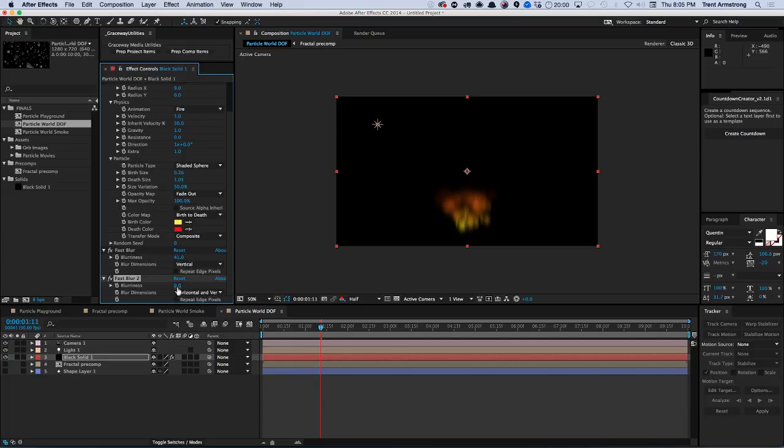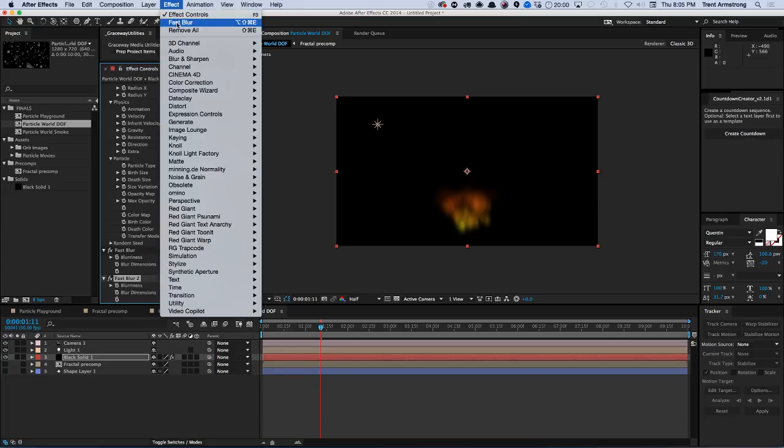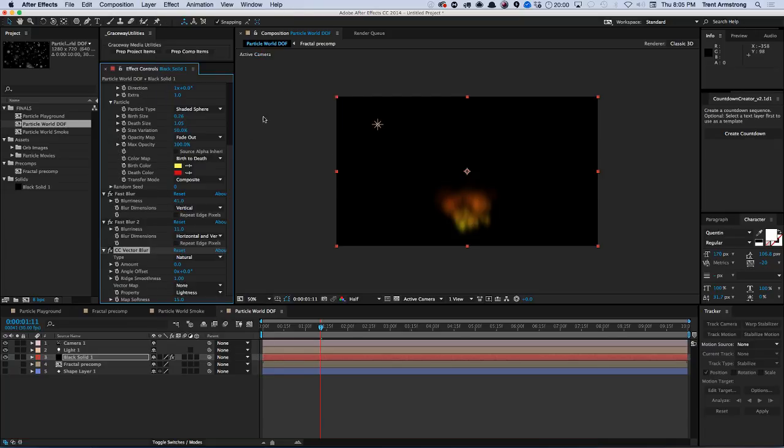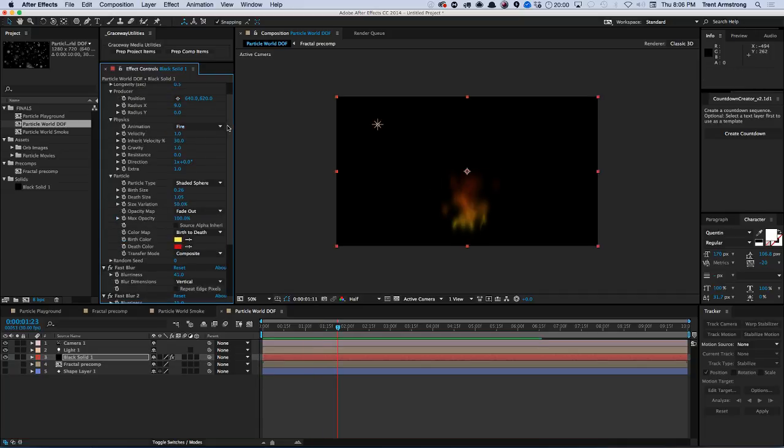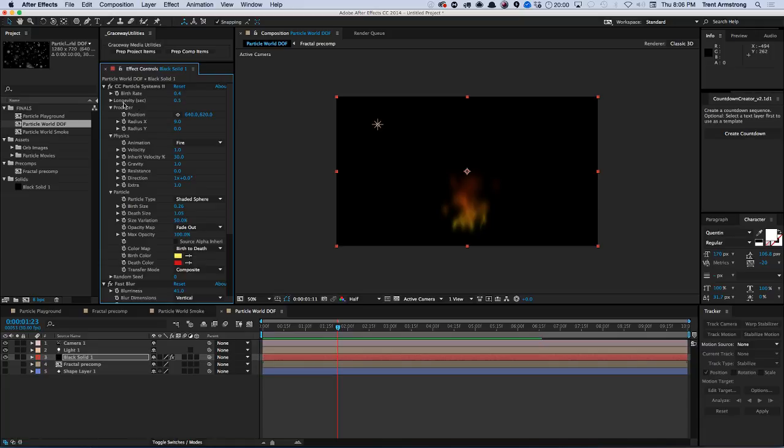And fast blur, just a regular one, and then a vector blur. And there's an approximation of fire. You can maybe even squeeze in that's cool, which is an oxymoron. Squeeze in here like that.